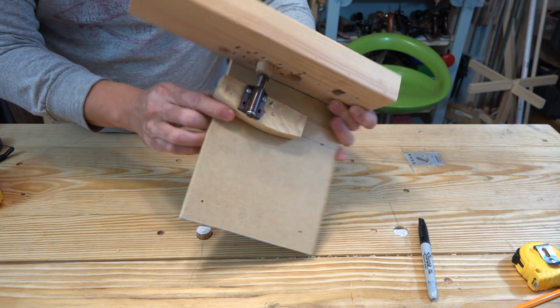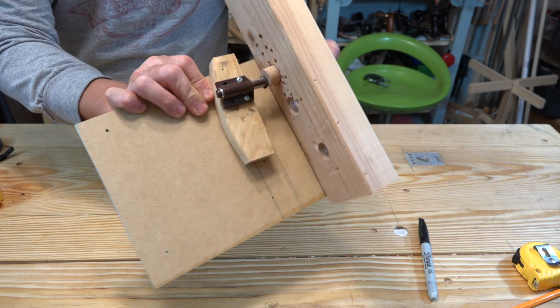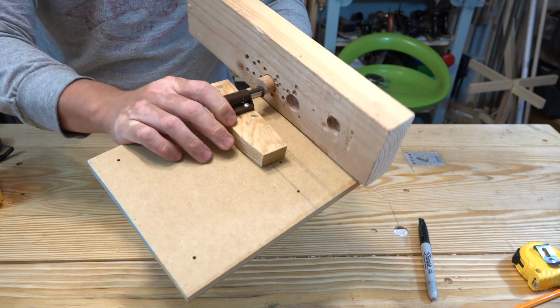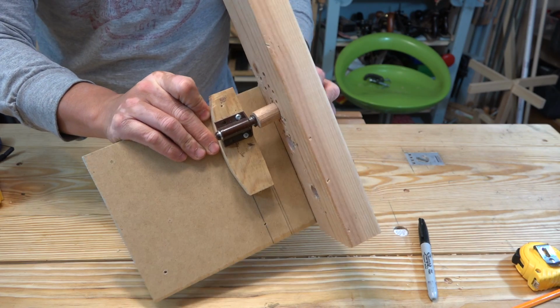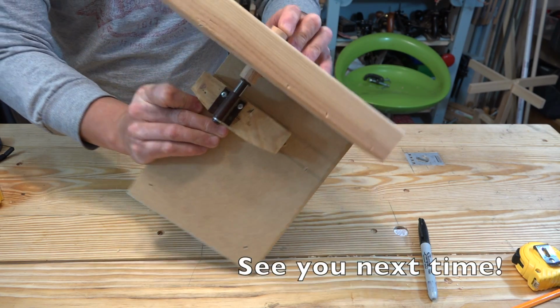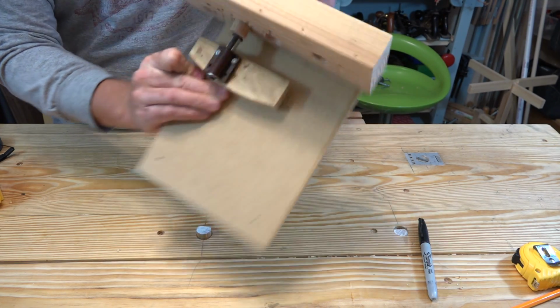So I suggest that before you try to tackle this sort of a project, to build a little prototype or a facsimile of what things are going to look like. That'll give you a good sense of how to build it well and build yours efficiently.